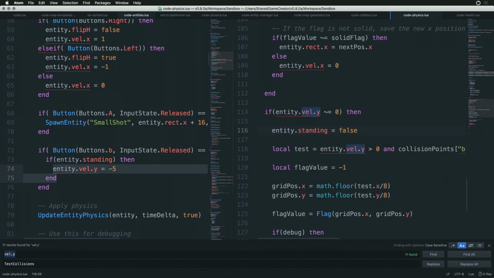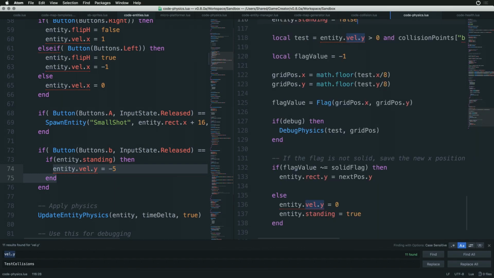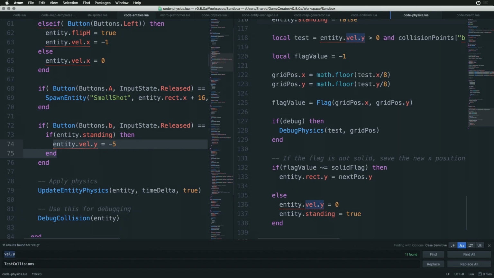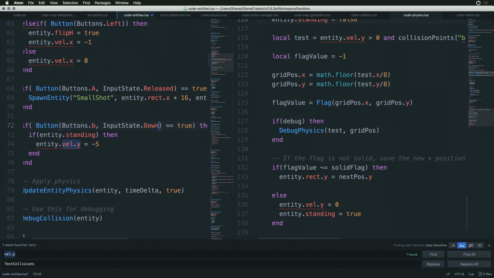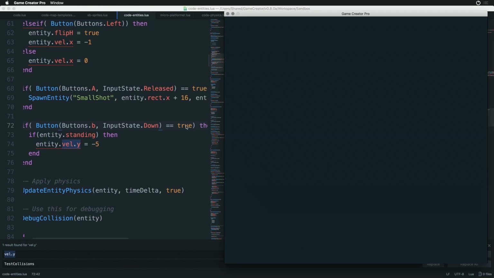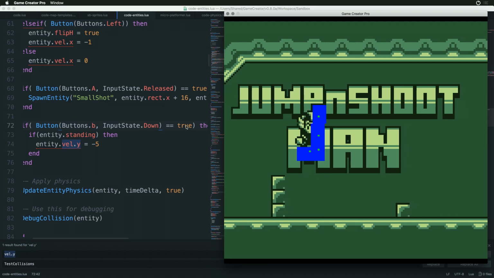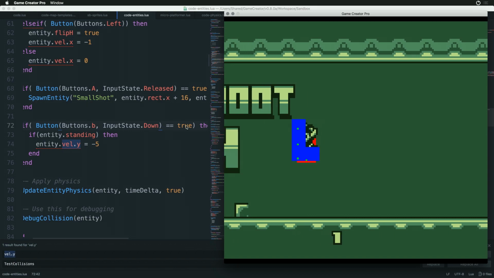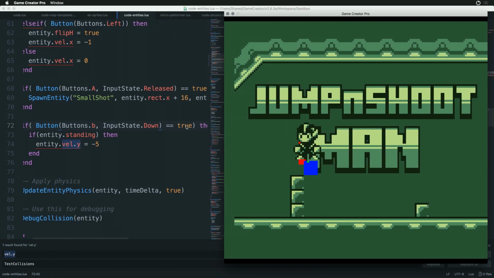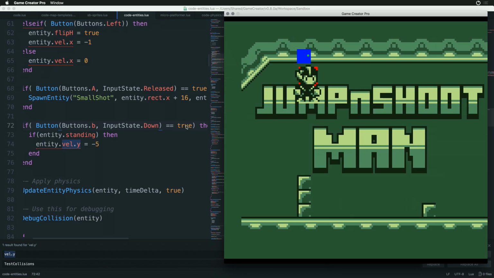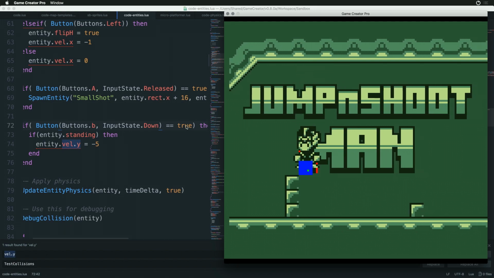Because on every frame, if entity is standing, and this should be pressed. So here, if we press it, you'll see he's just going to keep jumping, and he got stuck in the ceiling.